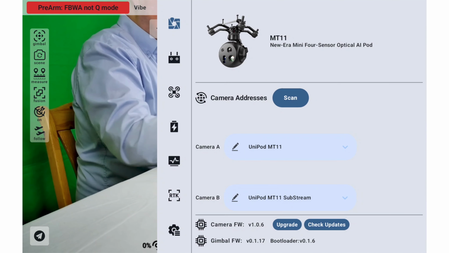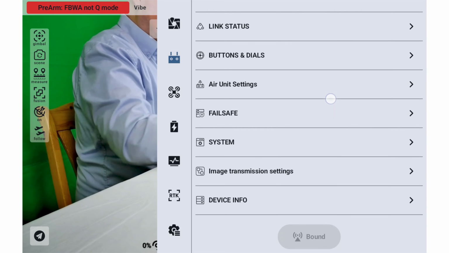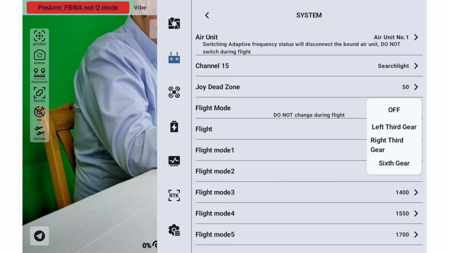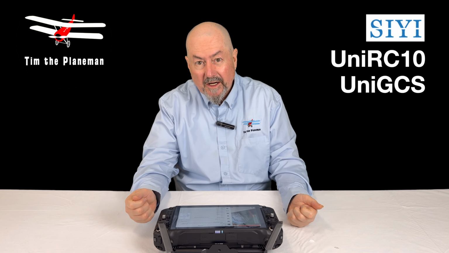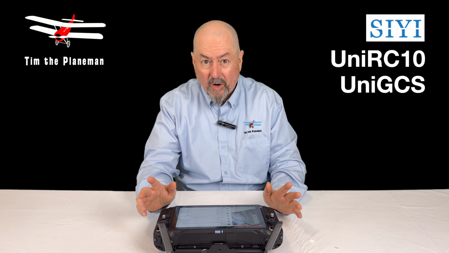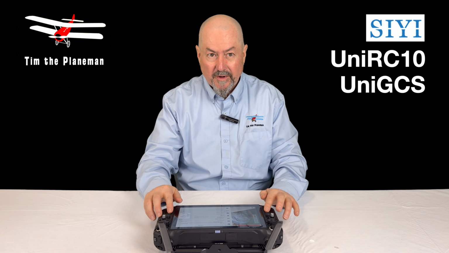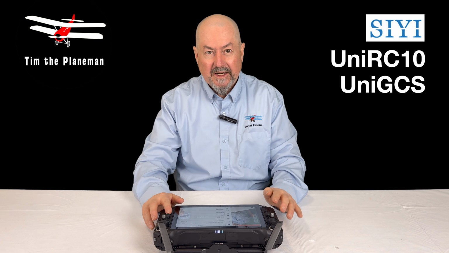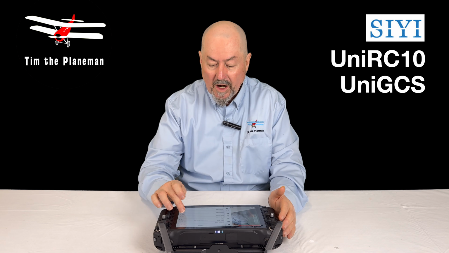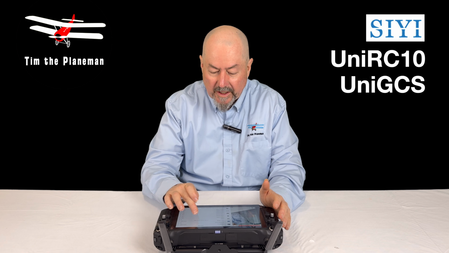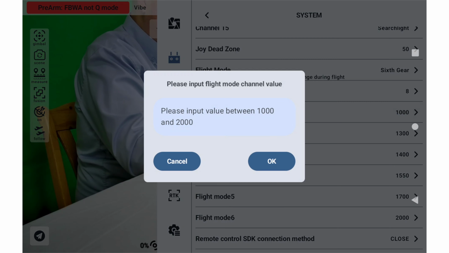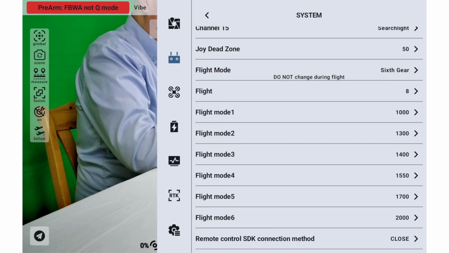And the way you do this is going into the menu here, into the drone options, and go to System. Under System, you can select the different, they call it gears. Gears is basically, are we using 6 flight modes on one channel, or 2 different channels, each with 3 buttons, or 6 independent buttons. I choose 6th gear, and then what also is important to do is to select for each one of the flight mode values, so for each button, what will be the PWM value that gets output for that specific button.